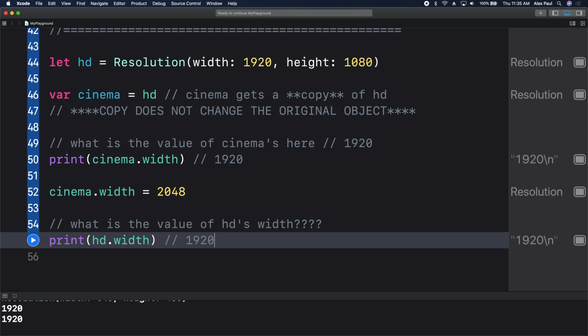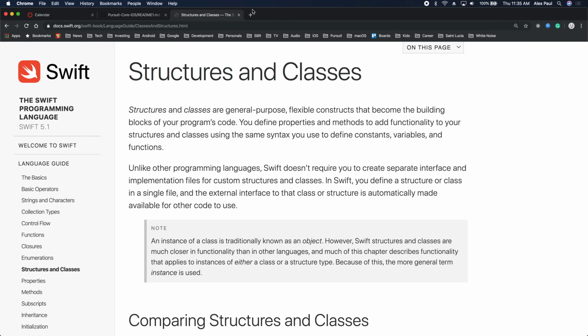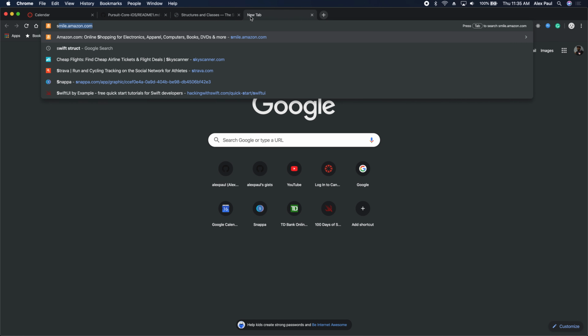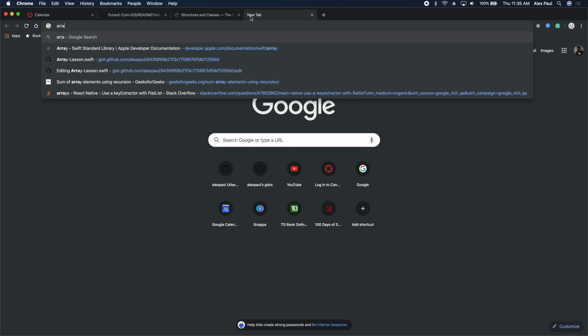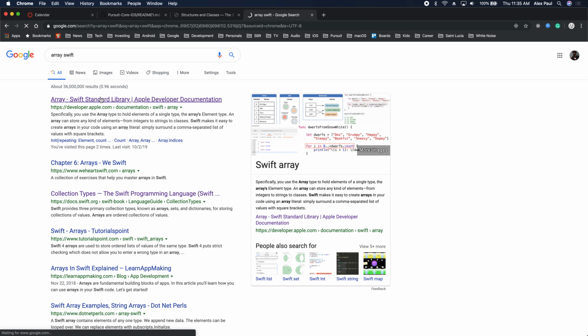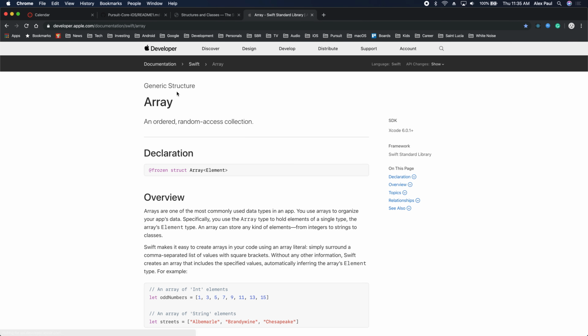If it's a structure, because an array, let's go to the documentation. So now we could understand documentation better and better as we go. So I'll go into array, Swift. I'll look at the documentation from Apple here. Right? And Apple tells us this is a structure.